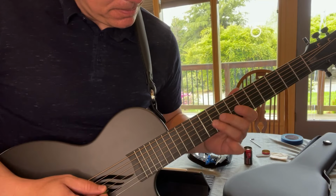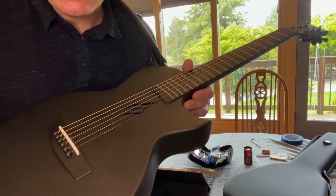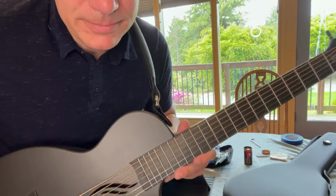This right here was that high fret. No more. All right, got that polished up. So just that one little issue out of the box. Otherwise in pretty good shape. So far I'm pretty happy with it. And now for a little test of the guitar and see how it sounds.